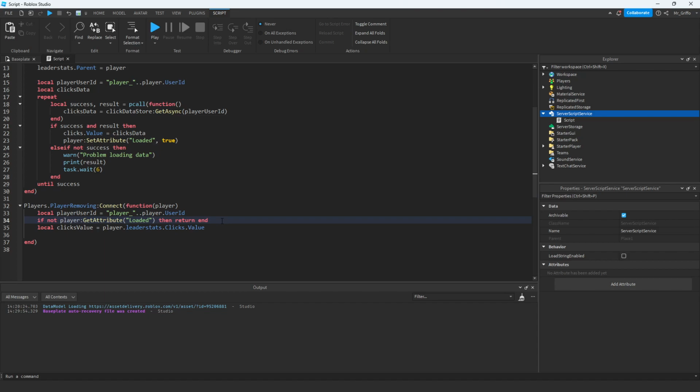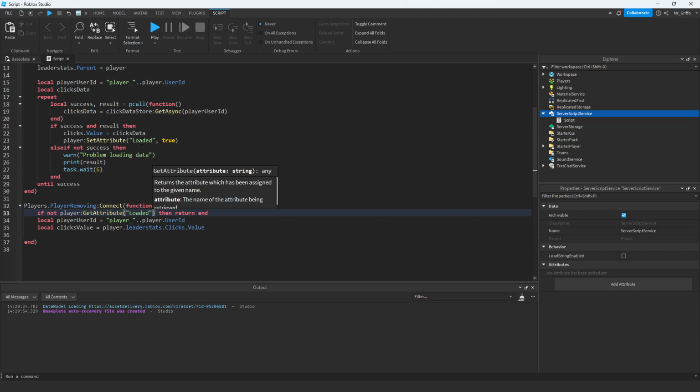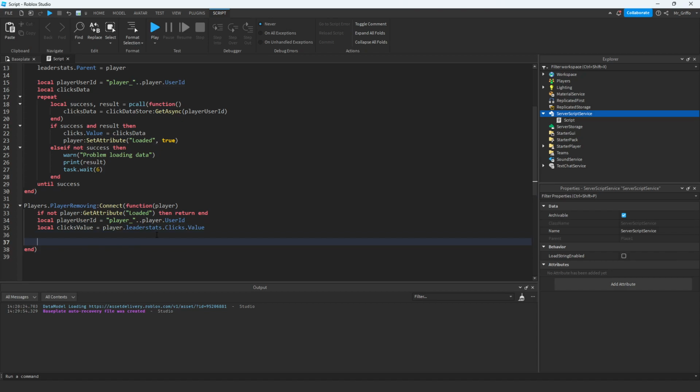Then return end. This is known as a guard statement. It's just a way to check something exists, and if it doesn't, we're going to back out of this function. So the function will essentially end at this point and not go any further. So in fact, we can actually move this after this, and there we go. Now we've got our little guard statement at the front, which makes sure that the player has been loaded. And once the player is loaded, we know that the leaderstats and the clicks value are all created. So now that's done, we can go and do the saving like you're doing there.